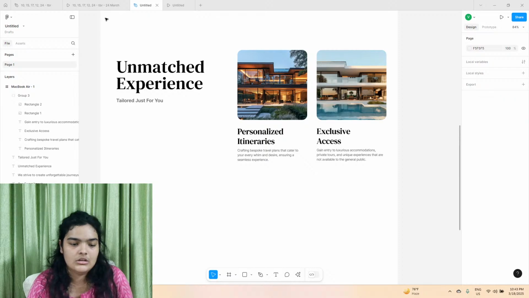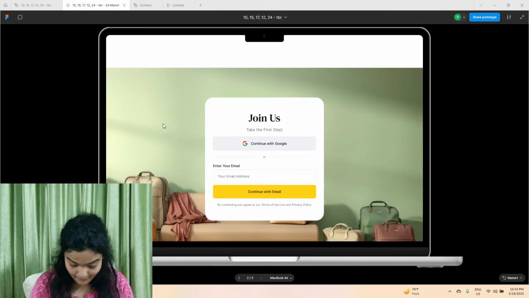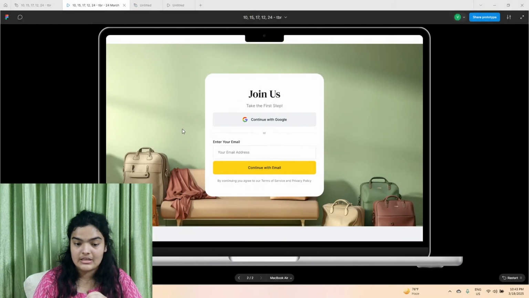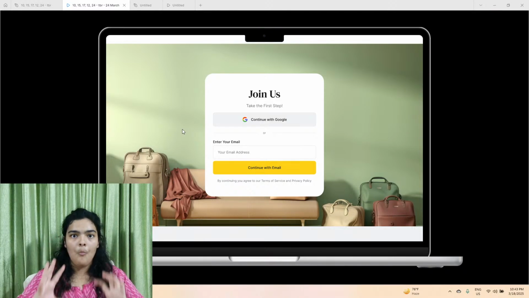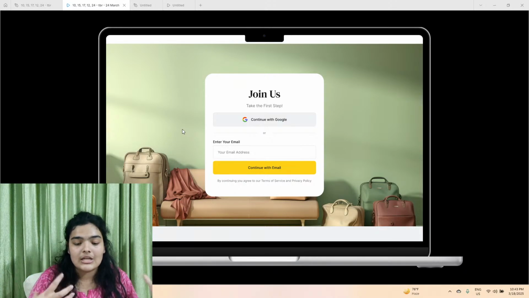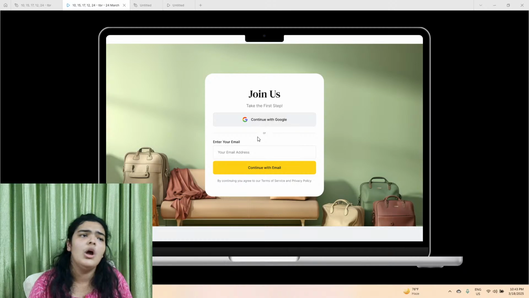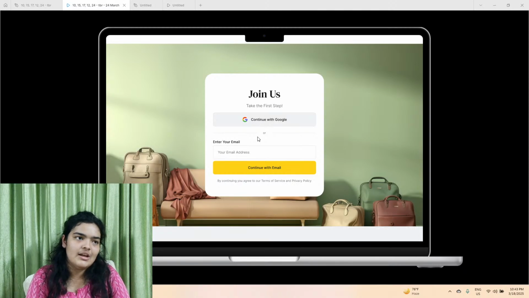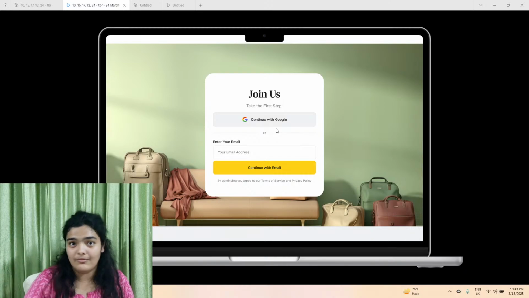So it's just... Ugh. Now we're designing the best, the most important, the most modern sign up section. This section you will find all over the internet. This section has a couple of complexities. This section is the prerequisite if you're doing freelance. This section is what the client wants from you. You could go heavy with the design stuff, but the client automatically wants something like this if you're doing the UI UX design for some project.